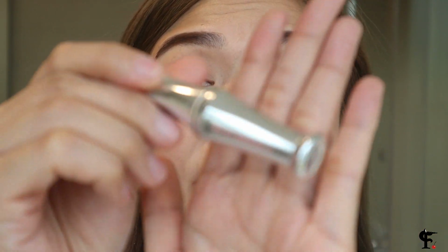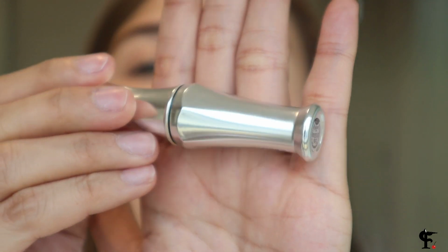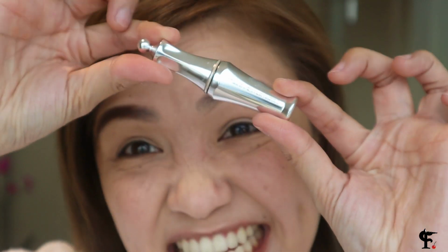To give it a little bit more emphasis, I even use the brown mascara that is connected and attached to this product. So I will let it dry because the final step is the 24-hour brow setter. This is the one that will really make it stand up. I've tried everything, guys. I've tried the glycerin-based soap to make it stand up. I've tried aloe vera gel. I've tried aloe vera mask. It worked better than the aloe vera gel. But they only last for like 2 hours. But this one sets it in stone.